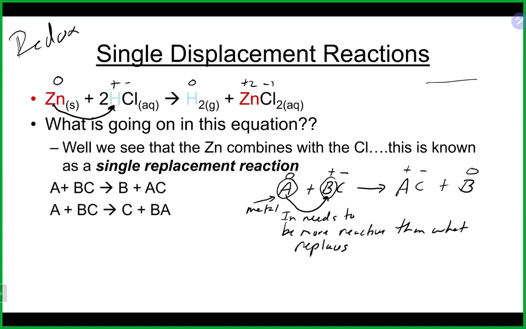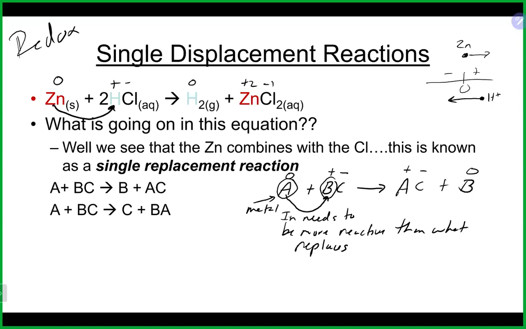And just to show you again that you still have those electrons being transferred, if you look at the zinc on the left, it's 0. Zinc on the right is +2. It is going through oxidation like we would expect since it's the metal. The hydrogen on the left is actually +1. And on the right, it is 0, becoming more negative, so it is going through reduction. So it's actually the zinc that is losing electrons, and the hydrogen is going to pick those up in this reaction.